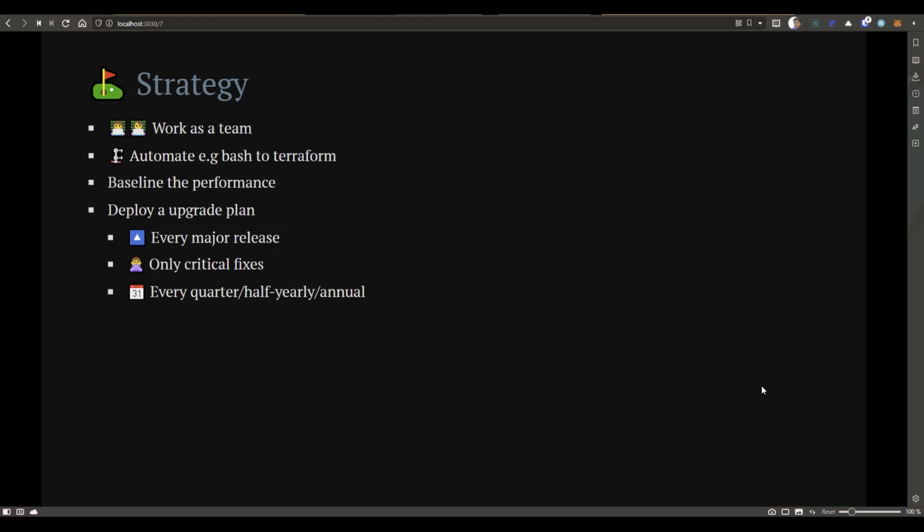And automate. Automate using bash, as simple as a bash script, or if you are using something very sophisticated, you can automate using Terraform or Ansible, whatever tool your organization is using. If you're automating, again, you will save a lot of time. Again, I'm quoting Log4Shell. You don't need to take care of manually downloading and extracting; you can use simple automation. Or if you're using a Docker container or Docker image, pack the Docker image with the right version, build the image and make use of it.